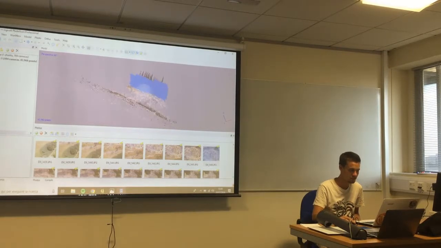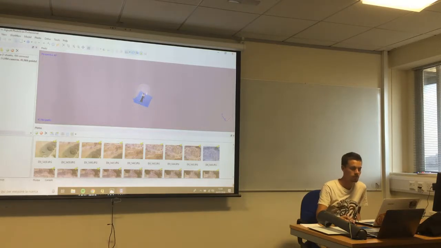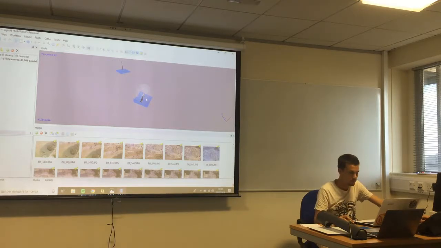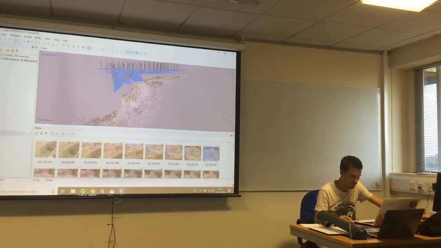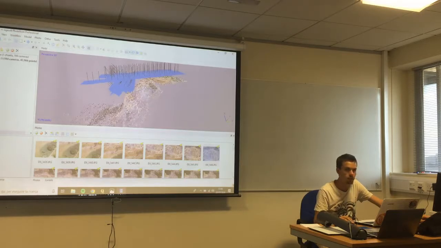Can you zoom out now? Yeah. Zoom out again. Do you have any idea why we have two different sets of photos and two different sets of points in the space? The one on the top, the one on the face. No. Zoom in again, because in this case we have a set of photos from above and one from the front. So it's exactly what we're saying. It's easier than what you think. It's for a different orientation of the gimbal of the drone.